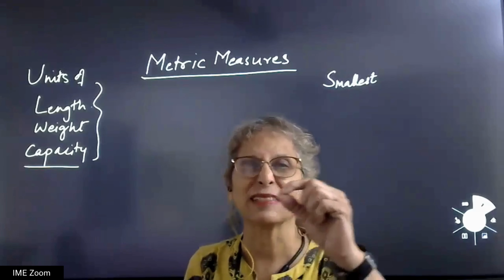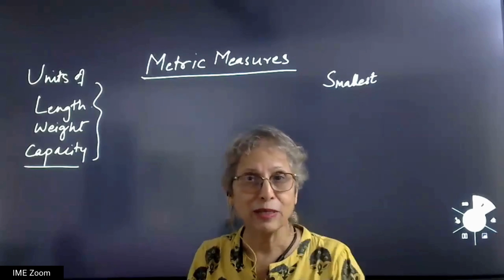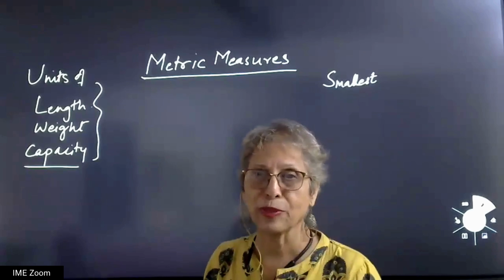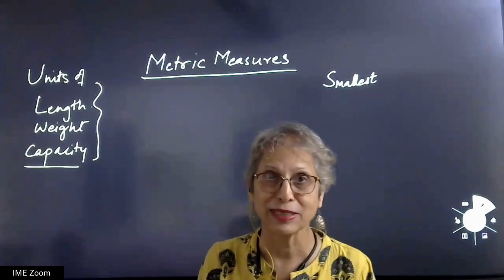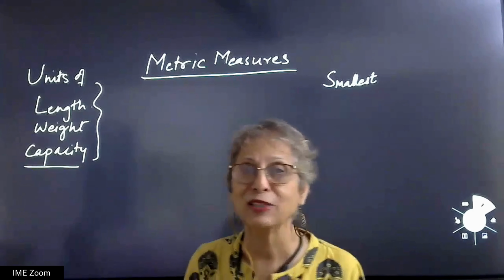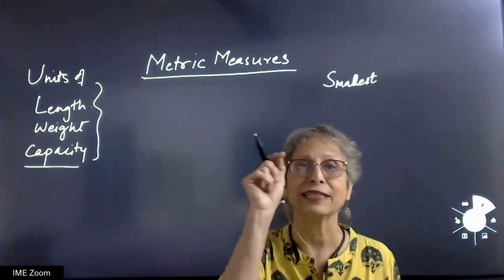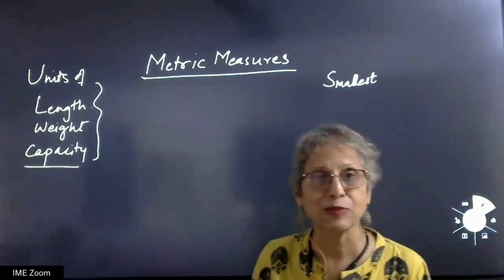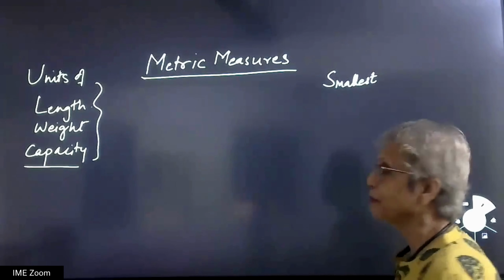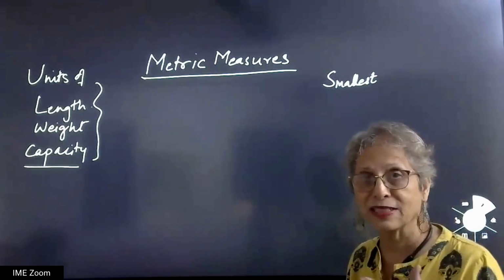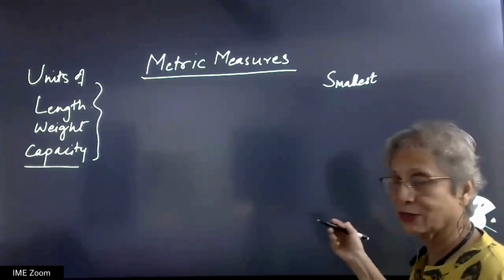Where do we get millimeter? Millimeter is just a thickness. We don't use it for any geometrical figure. Where are millimeters used? Thickness of paper, thickness of a coin, and like that. Or half of a centimeter. On the scale you must have seen, from 0 to 1 centimeter there are 10 markings. All those are nothing but millimeters. So we will start with millimeters, and you have to learn this table, how we go towards the larger unit.